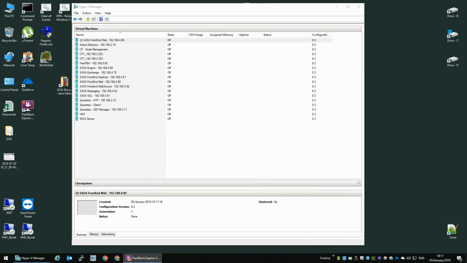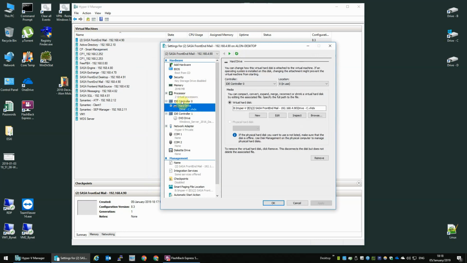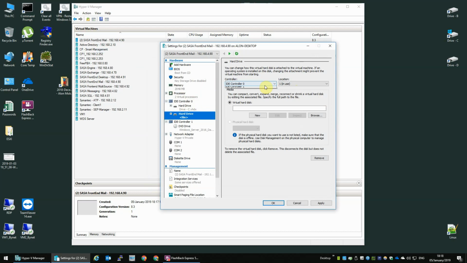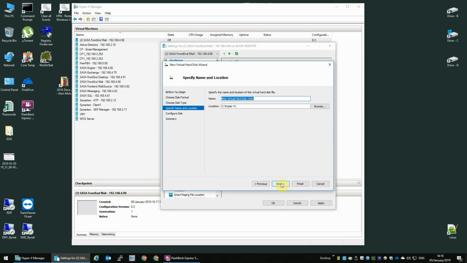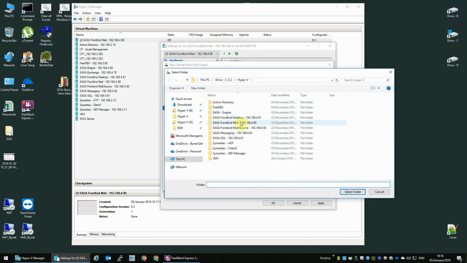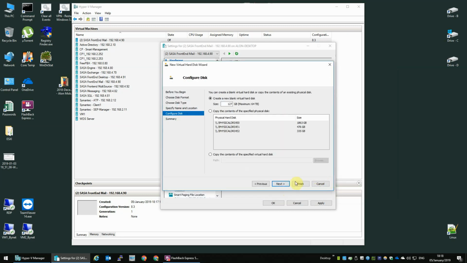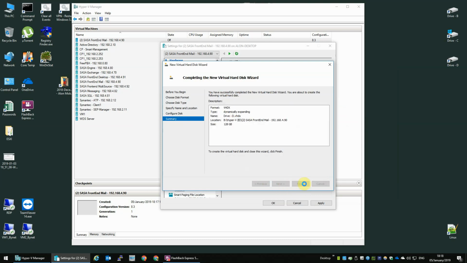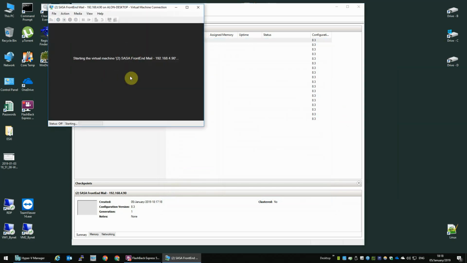Done. I'm going to be adding an additional drive. Now, you can do the same in Hyper-V or ESXi, again, it doesn't really matter. I'm going to click add a new virtual disk. Again, thin provision since it's a lab environment. In the VM it's going to be drive D, so I'm going to call it drive D as well. I'm going to put it in the same location as drive C. I'm going to give it 128 just like drive C. I'm going to click next and finish. Click OK. Now let's start with the installation.